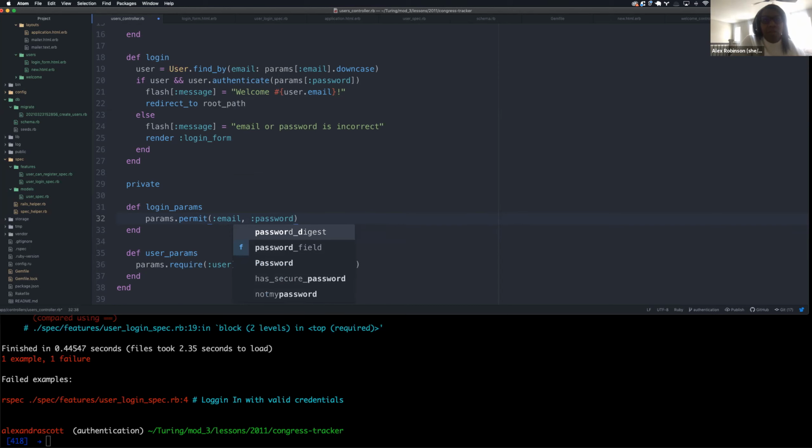Okay. So isn't there, I can't remember the name of it. Isn't it more for when I'm thinking about authorization, I think it's called something escalation, where someone could try privilege escalation? Yeah, strong params would help with that, right? So for example, when we do the user create, yeah.